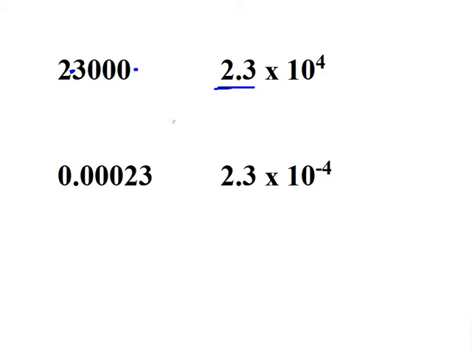Then we're going to multiply it by 10, but to what power? Well, in order to determine what power, we're going to ask ourselves, to go back to our original place, how many times would we have to multiply 2.3? 1, 2, 3, 4. So in other words, we have to move the point 4 times to go back to where it started, and that's why the answer will be 2.3 times 10 to the power of 4. And that's our answer here.